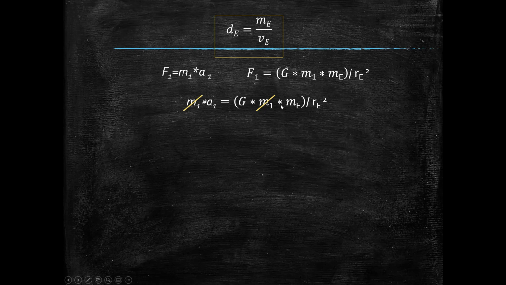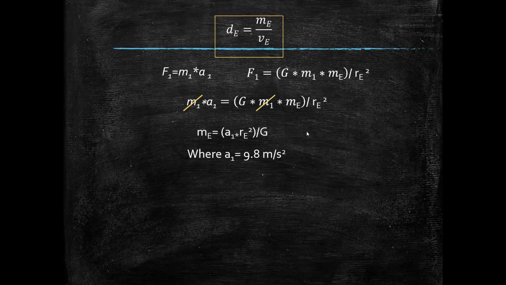They will cancel out. And if you recall, what we're searching for here is written right up here, the mass of the Earth. So I'm going to rearrange terms so that I'm solving for the mass of the Earth. So the mass of the Earth is equal to the acceleration due to gravity times the radius of the Earth squared divided by Planck's constant. So this is where things get simplified. So the acceleration due to gravity on Earth is 9.8 meters per second squared.